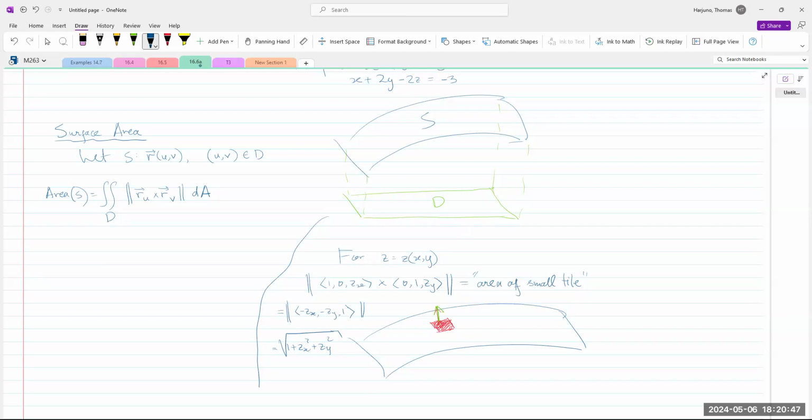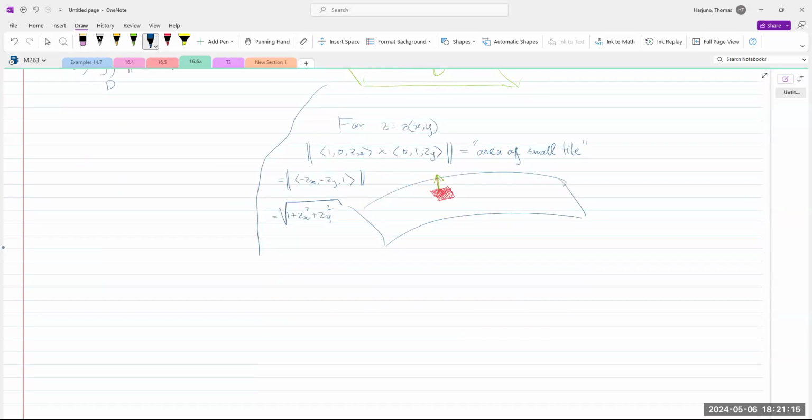But what happens if the surface is parameterized using u and v? Then this will be the formula. Let's do some problems from here, because the key is really getting used to it. I need to do some examples. This is from example 10 in our textbook.